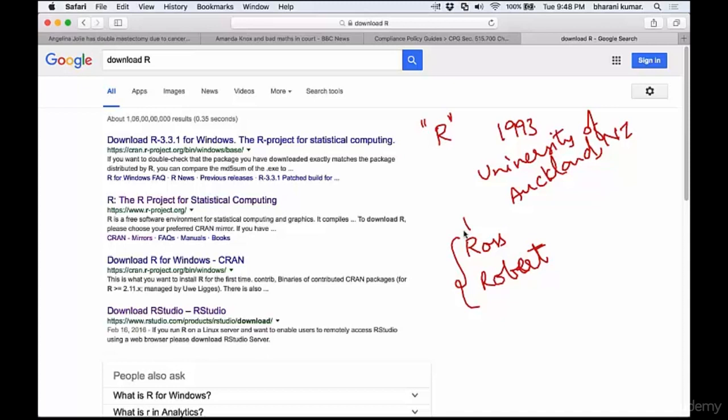And since both of the scientists' names start with R, they have named this tool R, is what a few books claim. A few other books say that even before R, there was a tool by name S. John Chambers has come up with this in Bell Laboratories, even before R. These folks wanted to show to the world that R is far more superior than S. Hence they have named it as R because alphabetically R comes before S. That's the logic a few other books give.